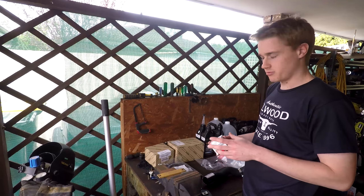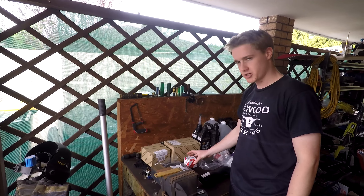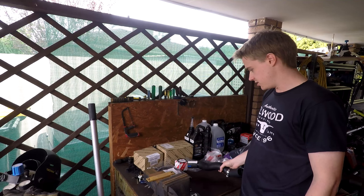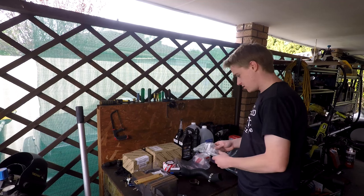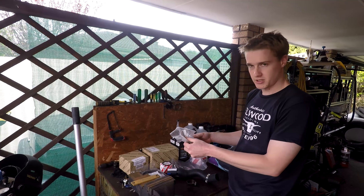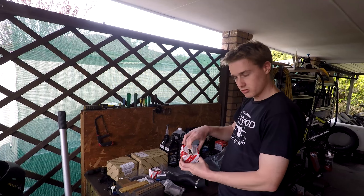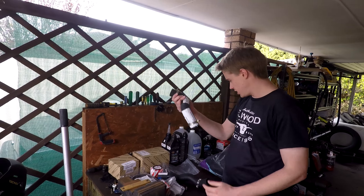We've got a genuine thermostat because we're going to be dropping the water pump out and dropping all the coolant, so we'll give the cooling system a flush and new thermostat. We've got the gasket for the thermostat — don't forget that one, they're separate part numbers. We've got some new radiator hoses and new hose clamps. We've got the genuine tensioner, which comes pre-loaded. If you're using a 1HZ or 1HDT, they're just a spring, so it's a little bit different to an FTE. Then we've got the tensioner idler wheel — brand new one of those. The bearings in those do fail, so make sure you get a new idler wheel. And a top radiator hose.